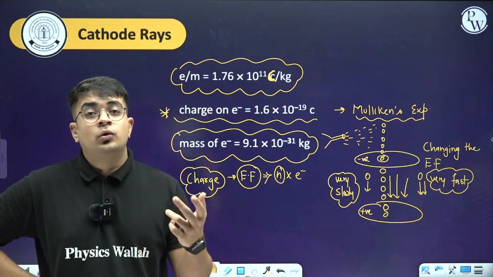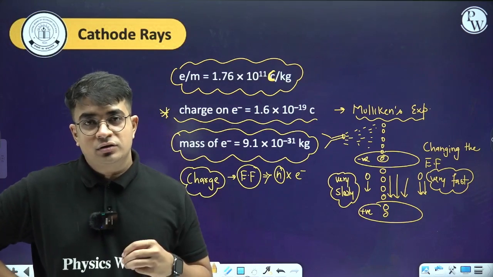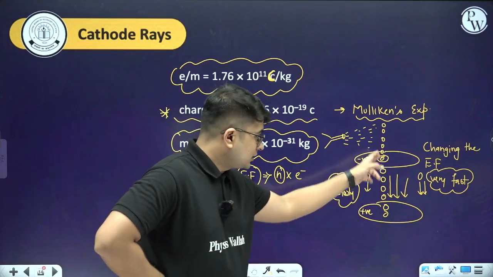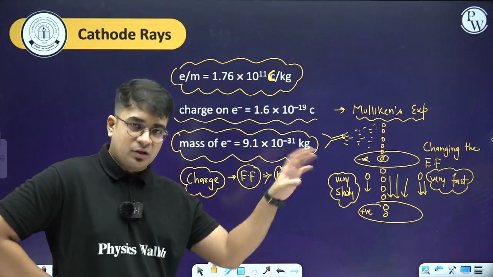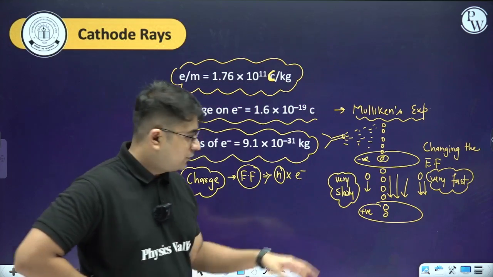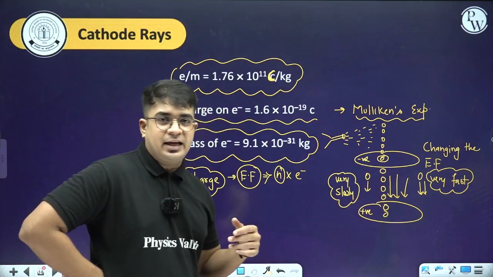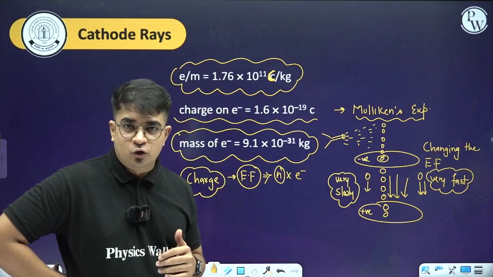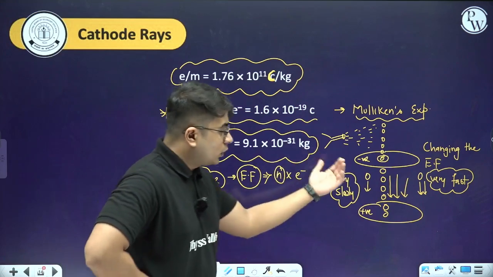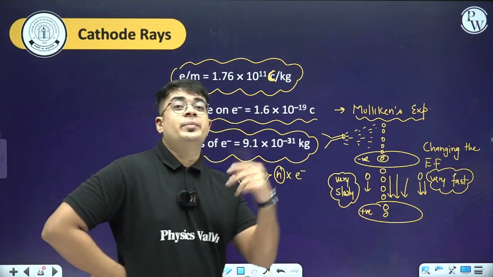If I'm talking about helium, definitely 2 electrons. If I'm talking about lithium, 3 electrons. So let's say the first time I'm using droplets which contain hydrogen. Definitely in that case only 1 electron is there, so its movement is going to be different. The second time, let's say I'm using the electrons which are supposed to be emitted from helium, 2 electrons, definitely the movement becomes twice.